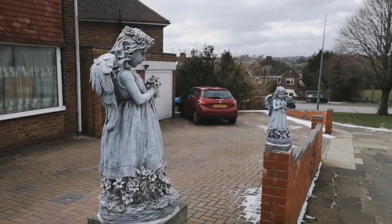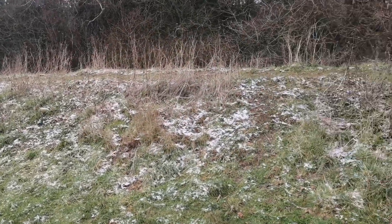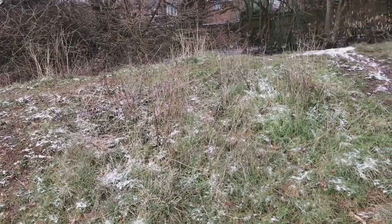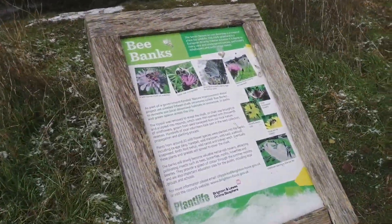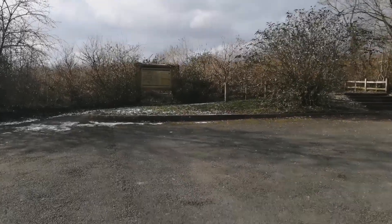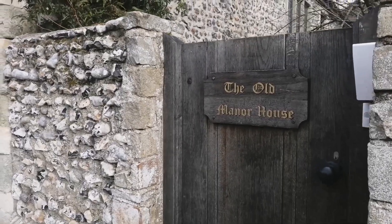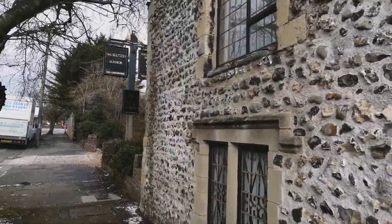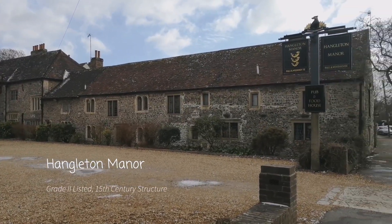We're just coming up now to Greenlees Park, just round the corner from this park. There's a couple of little nuggets I want to go and see — a lovely little snow-covered mound, a bit like up at Devil's Dyke. But the one up the dyke was allegedly the Devil's burial ground. These mounds are something far more pleasant. So here we are at the start of the Benfield Valley, and just up around the corner that way from me is Hangleton Manor. We'll go have a look at that. I didn't do any research on this place, but given its close proximity on my route, I thought I may as well.